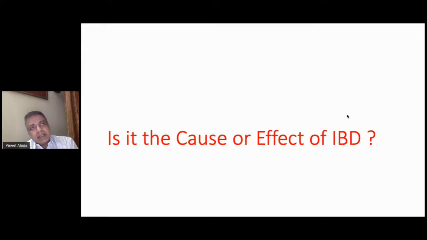If you get a clear-cut signal that the microbiome is the cause of disease, then obviously all your energy would be spent on changing the microbiome because you have found a cause. It is something like this: if you find there's a monogenic disorder, an IL-10 deficiency in a young child, then you do not give that child too many drugs. You straight away go for bone marrow transplantation because you know you have to correct that gene. That's all you have to do. So similarly here, this question is extremely important. I'll give you the example of IBD, but this conclusion is true for all diseases.